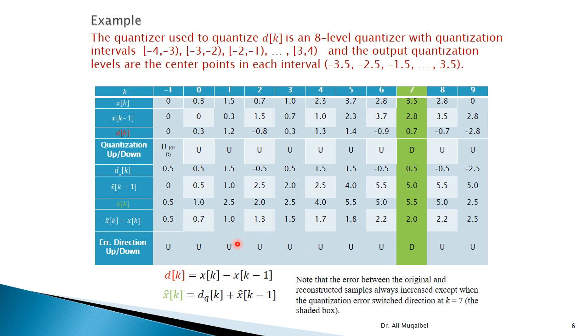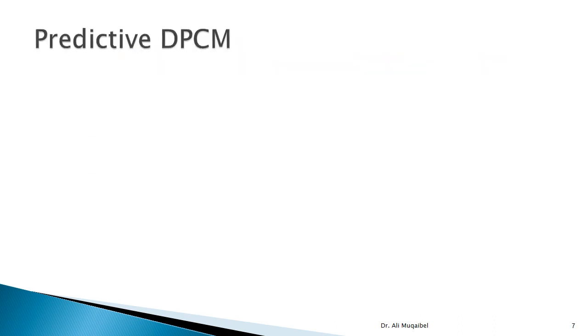Of course, error propagation will occur because once you have one error, the next value depends on the previous value. So making an error means the error will propagate, will move to the next, to the next, to the next. There is no correction mechanism. Now we have to find a solution. How do we improve our prediction?